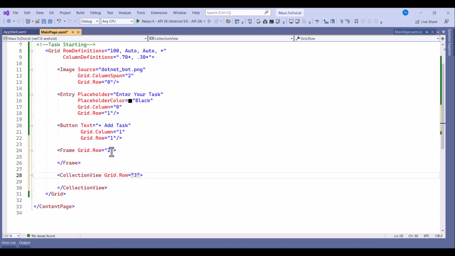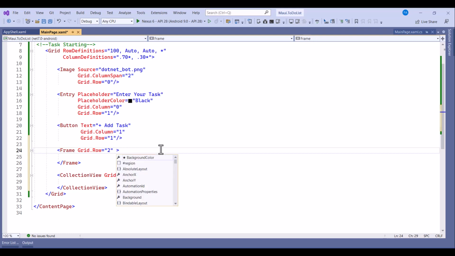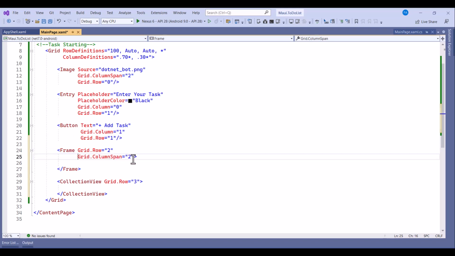And let's use grid dot column span, that is 2. We want to join the 2 columns together. So let's put this on the new line.